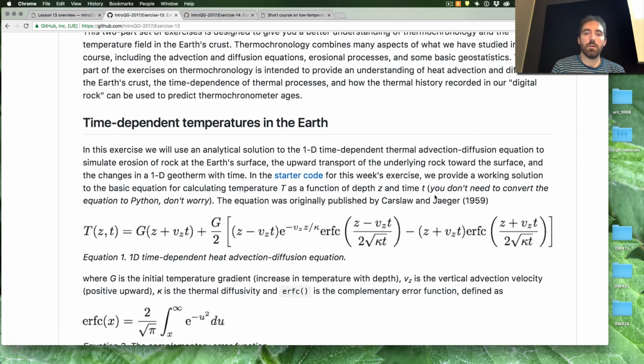As you can see here, hopefully the important thing is that you don't need to put this into Python because it's not that nasty, but there's a lot of parentheses and things like that, and you'd spend probably an hour trying to get your parentheses to match up, and it's just not necessary. So this is already in the code and it works. I wouldn't mind if you look through the equation just to see what some of the terms are here, but it's not super important for the purposes of the exercise because you'll be able to run the model and see what the plots look like right from the start.